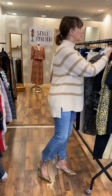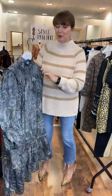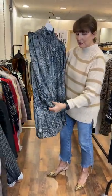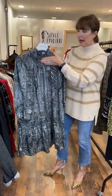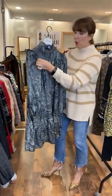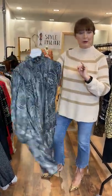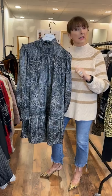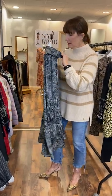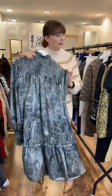And then continuing with our sale, I have the gorgeous dress here by Access. So it's a beautiful print. Again, you have that lovely smock effect here on your cuff. You have a smock pattern — this whole part here is smocked at the top and a tiered look. Again, you can wear it as a dress. It fits up to a large size 12 or you could wear skinny leggings underneath or skinny jeans. Price on this one here is now €65. So I think very, very affordable.